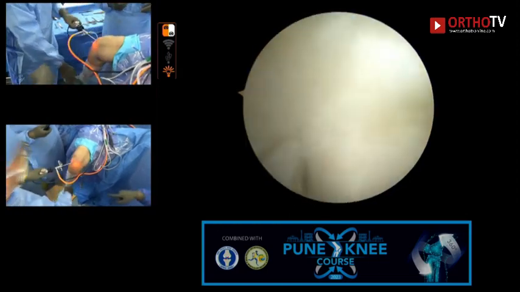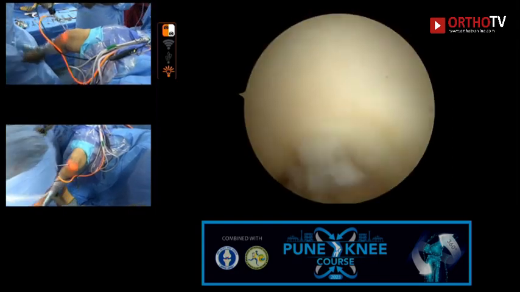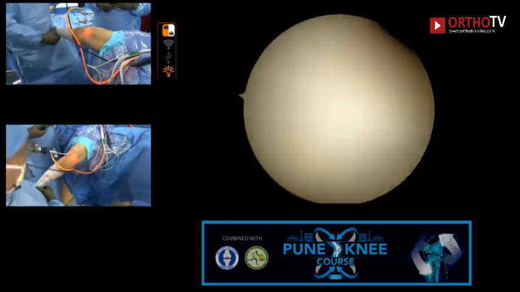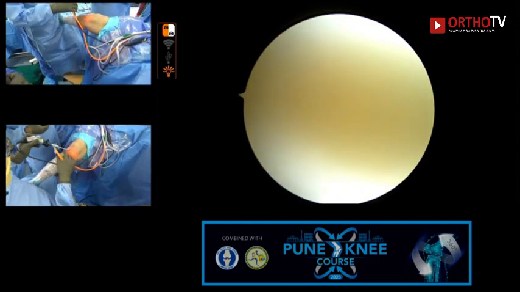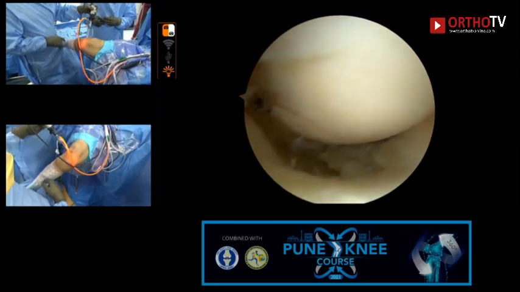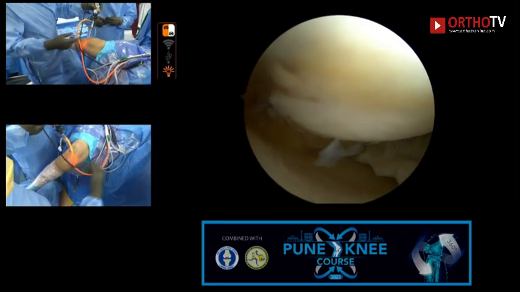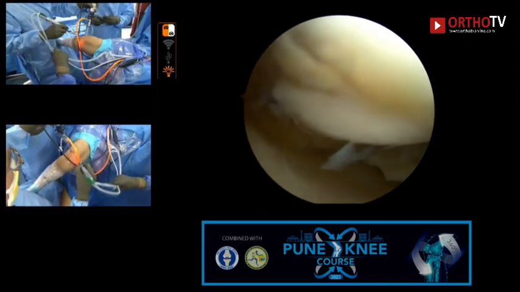Yeah, so essentially we use a leg holder. I have a standing stool. I don't know if you can see it. And I actually just put the leg on my hip. On your hip. And then I just do a valgus. And of course, this is what we get. We did a limited pie crust. But so this is the view that we get.